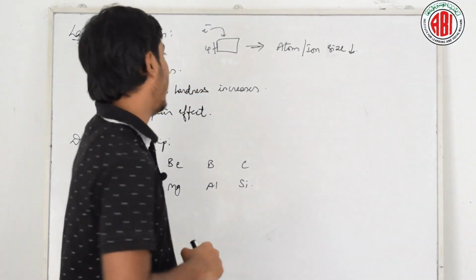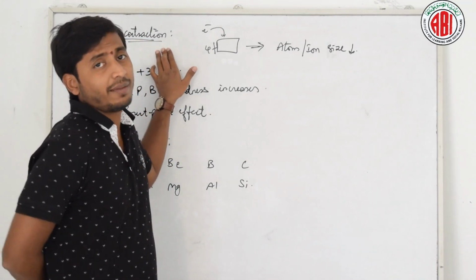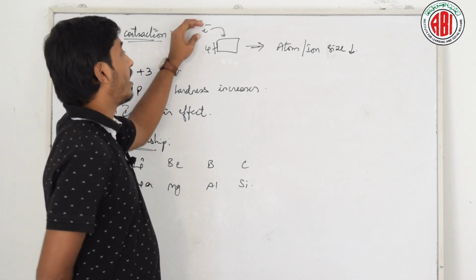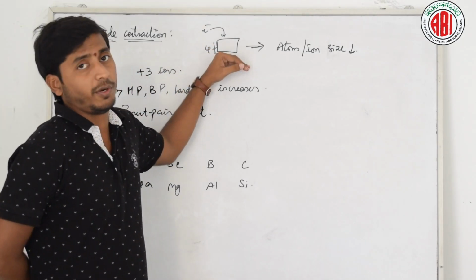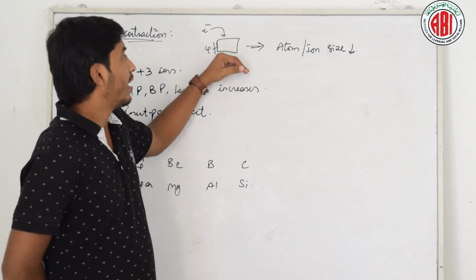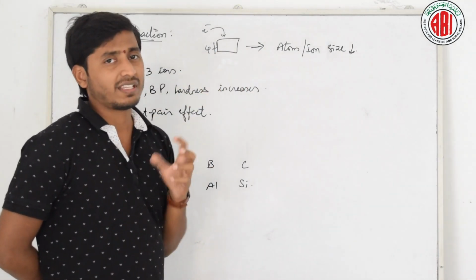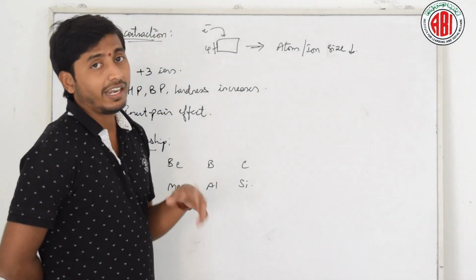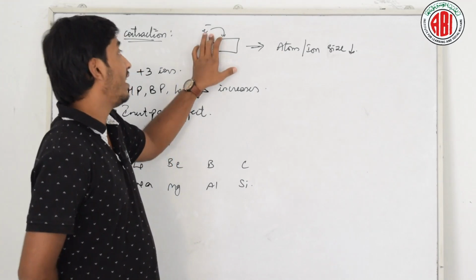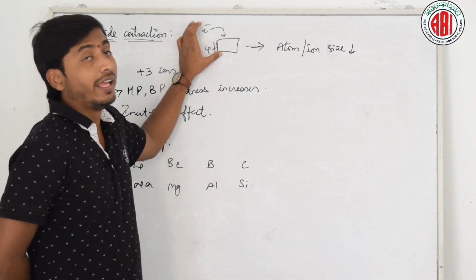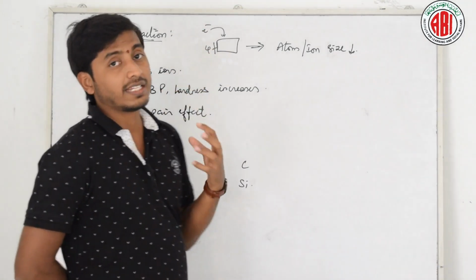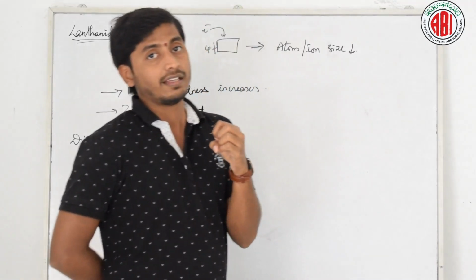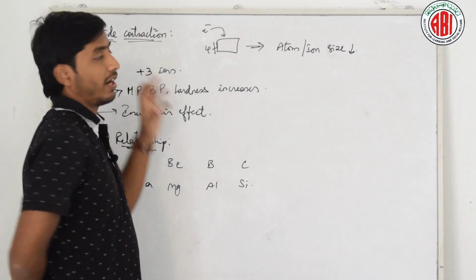What does lanthanide contraction mean? This mostly happens in 4f orbitals because they are lanthanides, right. When an electron enters the sublevel of a 4f orbital, what is the shape of a 4f orbital? It will be somewhat different from normal shapes. Because of its peculiar shape, the shielding and screening effect of this orbital is very less, because of which the nuclear charge increases suddenly and therefore an atom or its ion size decreases. That is why it is called lanthanide contraction.